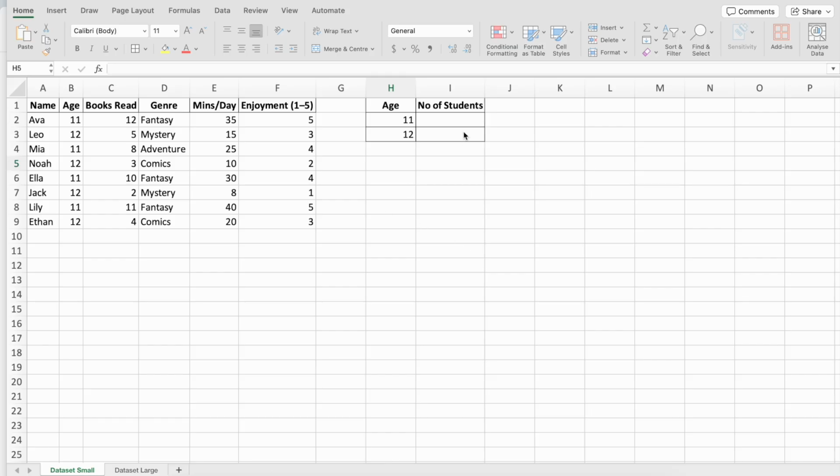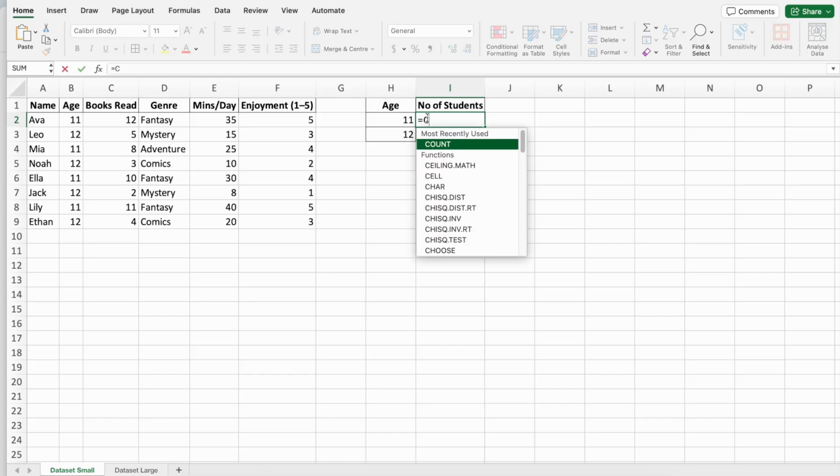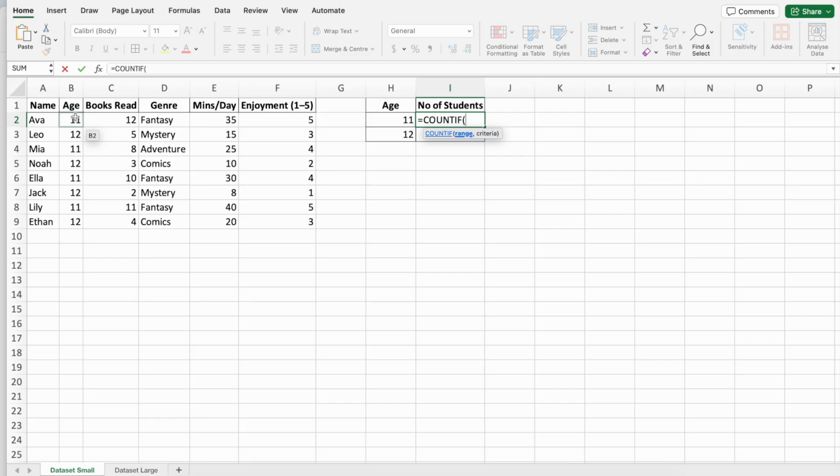So we're going to use that COUNTIF function. So go back and watch the video there for a bit more of a detailed explanation, but I'm going to do it again here to show you a little bit. So I go equals, because I want to tell Excel that I'm doing a bit of maths, and then COUNTIF, and I open up my bracket. So the cells that I'm counting are the age. So if we look at that, I've got 11-year-olds and 12-year-olds.